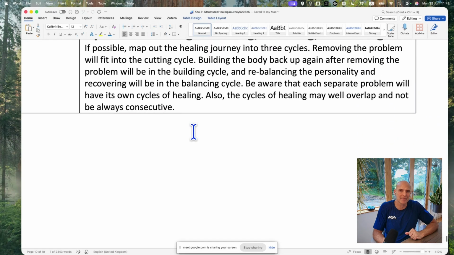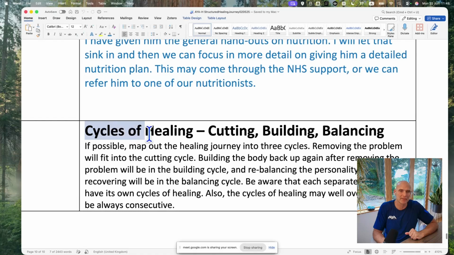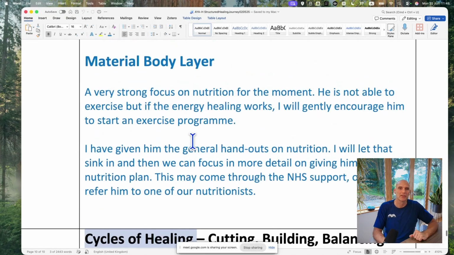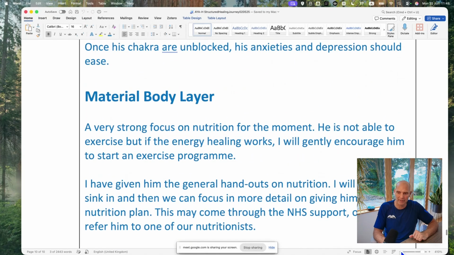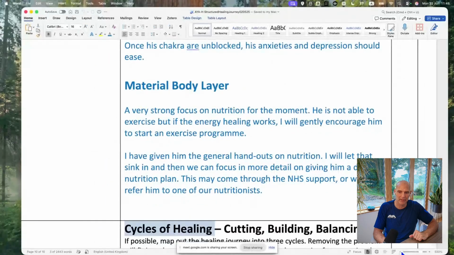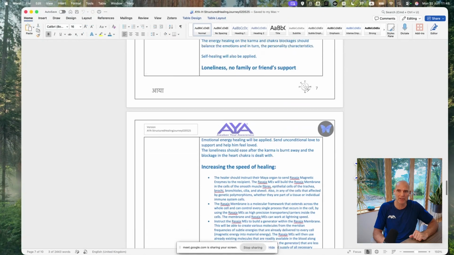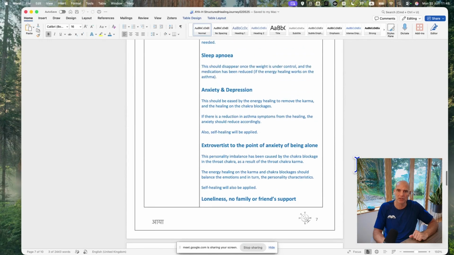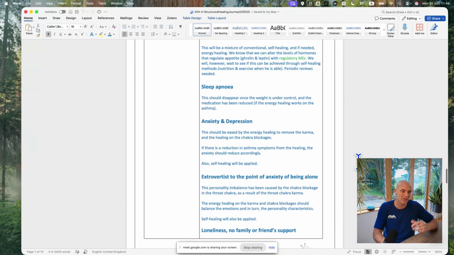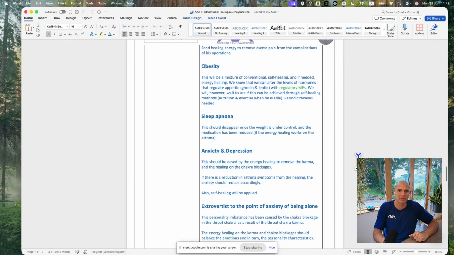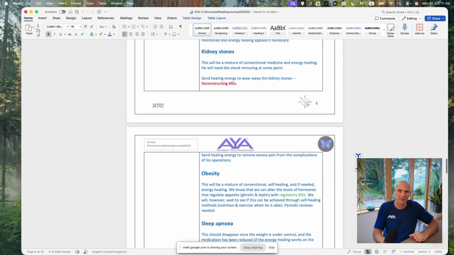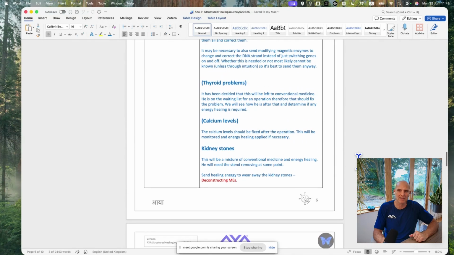Okay, there we go. And that's it. This last section here, don't worry too much about that. Cycles of healing, we're going to be implementing that at some point, but there's no need to do anything about that yet. So there we go. That is a filled out structure and healing journey form, and you can refer back to this form when you're doing the assignment in a couple of weeks' time. You can copy and paste whatever you need to. As long as you understand something, feel free to copy and paste if it's the same for that particular case study that you'll go through.